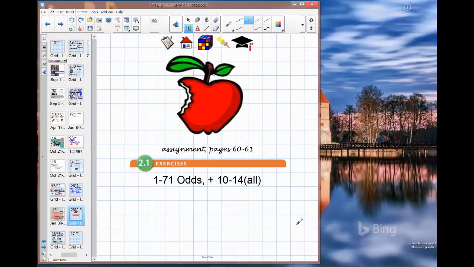So, see if all of you understand this. Here's what I have for the second assignment. Once again, when I say assignment, what does the book call it? They call it exercises. So you see how it's right here, this 2.1. This is what the book calls it officially. 2.1 exercises, and you'll find that on page 60. I want you to do the odd numbered problems from 1 to 71. And then I'm just throwing in a couple evens, 10, 12, and 14. These are pretty quick problems. The odd numbered ones, by the way, that's what you'll find in the back of the book in the answers, so you can go check them.